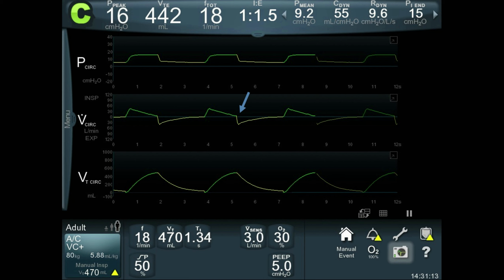This is what volume guaranteed pressure control looks like on the screen of a Puritan Bennett ICU ventilator. You can distinguish this from pressure control by two settings. The first is on the bottom left-hand corner where you can read AC, Assist Control, VC+. That's the mode on the Puritan Bennett. The second setting is the tidal volume. For pressure control, we would normally set an inspiratory pressure there. You can also see the inspiratory time. The arrow on the screen on the flow waveform shows you that the flow decelerates right down to the baseline. So this is time cycled mechanical ventilation.